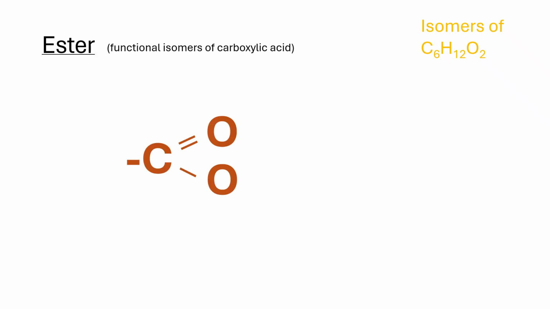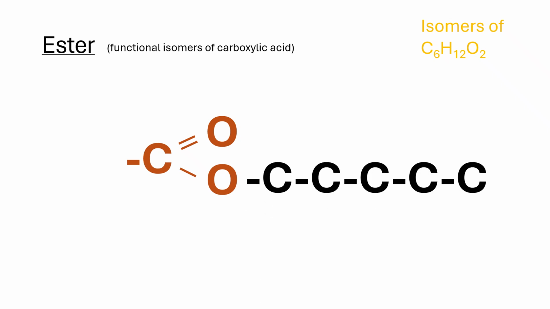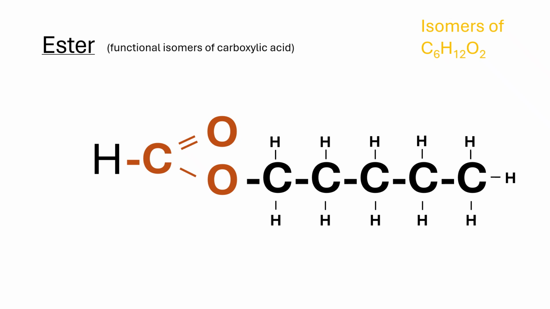So here what we are looking for is instead of COOH, C-O-O-H, it's actually C-O-O, and singly bonded to O. And instead of hydrogen to terminate the chain, there will be more carbons to extend the chain. And let's fill up with hydrogen. So we've got 1, 2, 3, 4, 5, 6, 7, 8, 9, 10, 11, 12. So here you are proving 12 hydrogens too. And identifying ester, always try to circle the ester group that has 2 oxygens and a carbon. And that will be the start of the main chain.